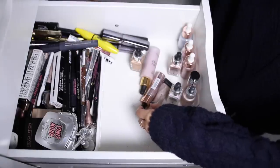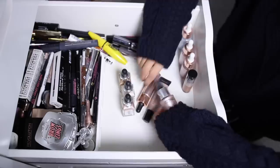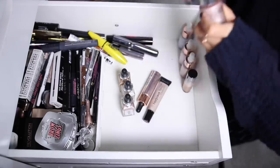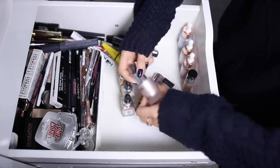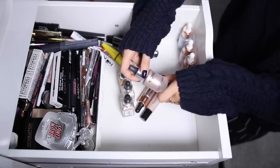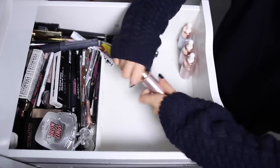Sorry, but you're gonna have so many liquid highlighters. Oh, and here's another one as well in a slightly lighter shade. Oh, I've got another Iconic Illuminator Drops thing. Okay, which one haven't I used? I don't think this one's been used, and the packaging looks in pretty good condition, so I will put this one in the giveaway. There you go, you get to try one of my fave liquid highlighters because I definitely don't need two of them. The Revolution Liquid Highlighter.